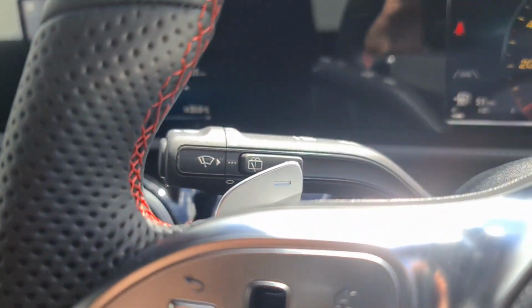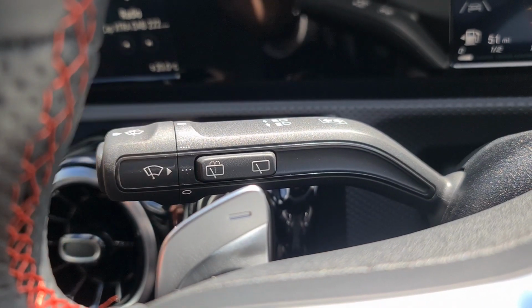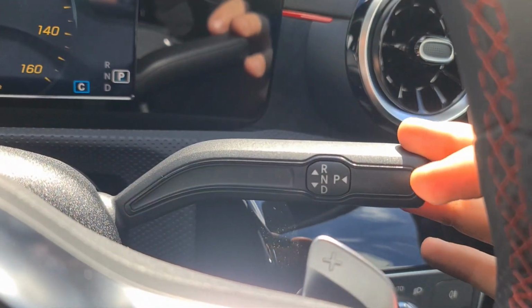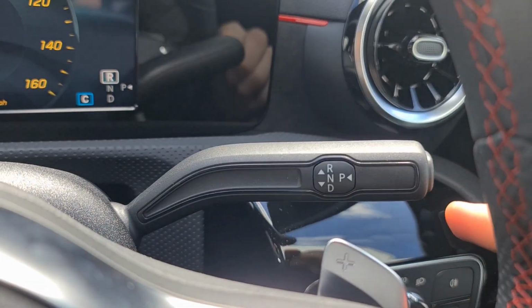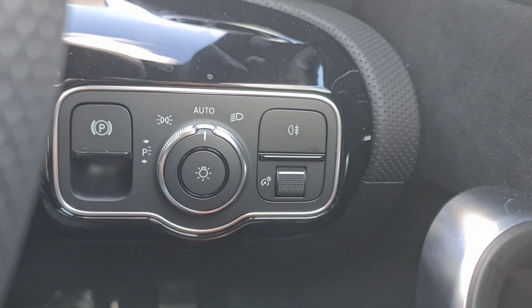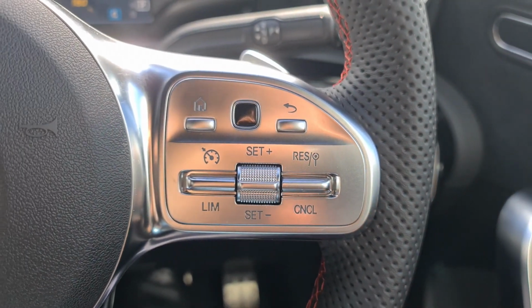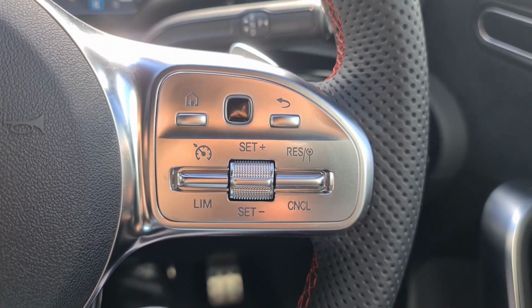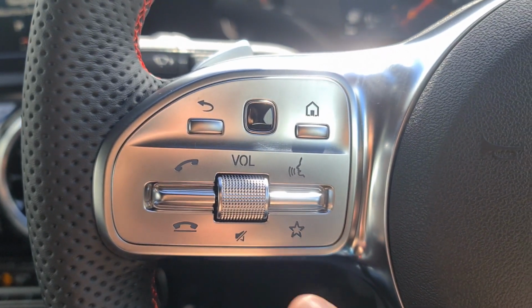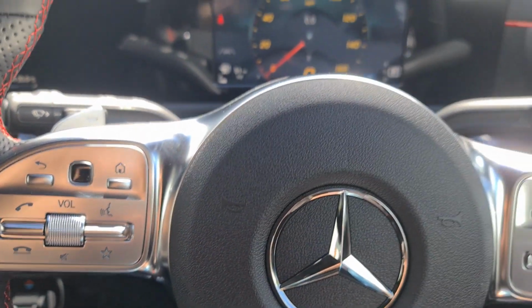Just coming up to the actual driving controls, this car comes along with fully automatic windscreen wipers, so when it does get a bit wet outside, you don't even have to worry about turning those on. And we have all of our drive select on the stalk on the other side, so just down for drive, up for reverse, and the button at the end to park. We also have automatic headlights. They'll go on to dip beam automatically, and on the steering wheel itself we can adjust the cruise control and speed limiter options across here, and on the other side we can actually accept and decline calls, as well as adjusting volume and even talking to the car through these buttons.